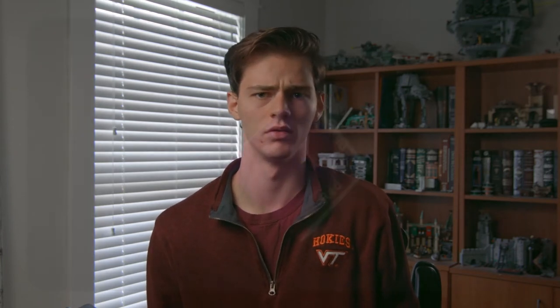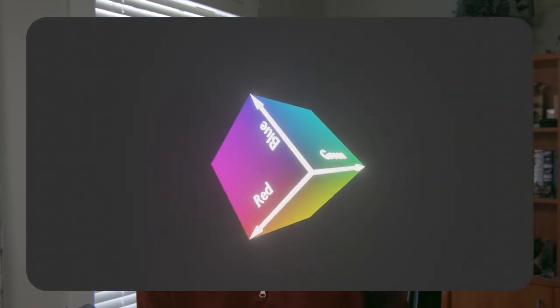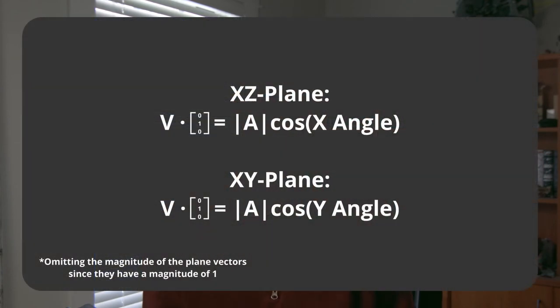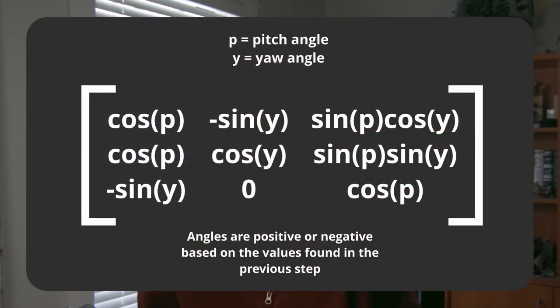First off, we need to increase our saturation. This requires a somewhat complex operation. Colors are more saturated along the axial faces of the cube, meaning we actually need to transform each vector to be closer to its corresponding faces. Identifying the corresponding faces isn't as difficult as it sounds — we simply need to use the dot product to get the angle between the vector and each axis. Then we can use these angles to create a rotation matrix to rotate the vector, with the exception of grayscale and completely saturated vectors, to the more saturated areas of the cube.